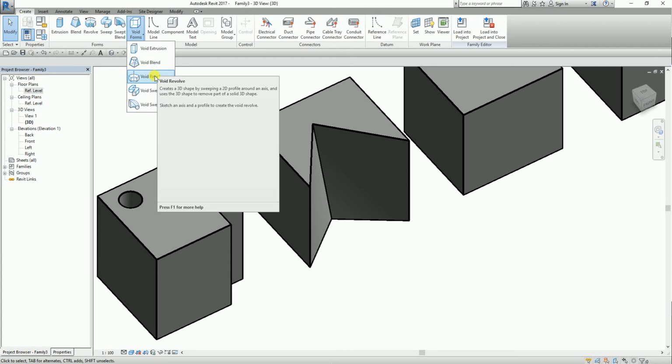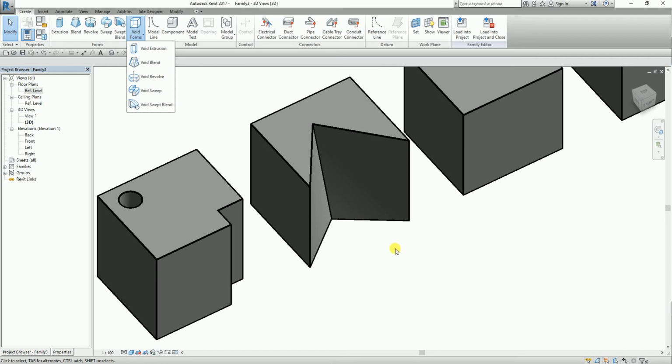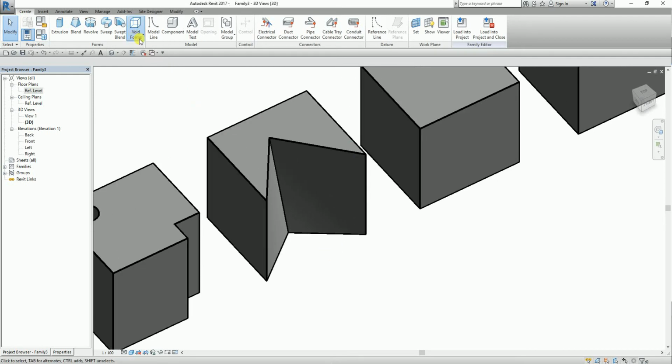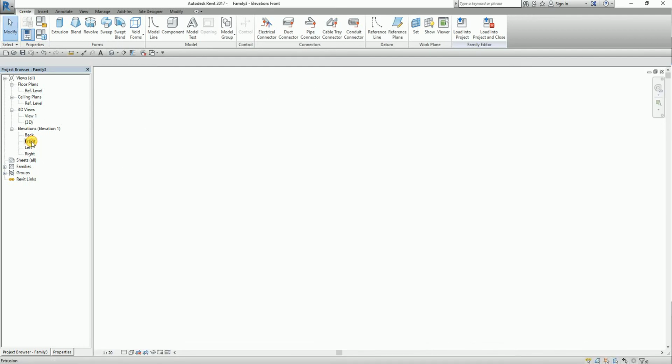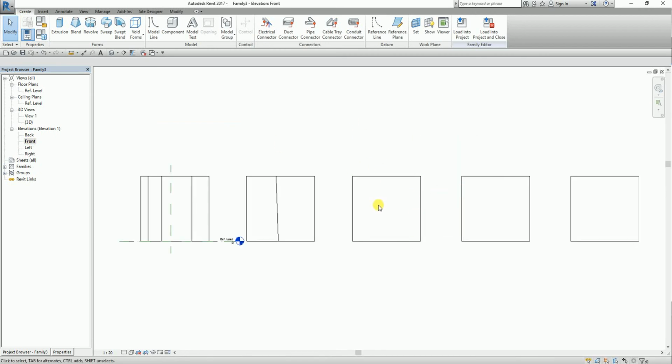Either way is correct. I'm going to create the void revolve in the front view, so I hit the front view here so I can see it. I right click and zoom to fit.